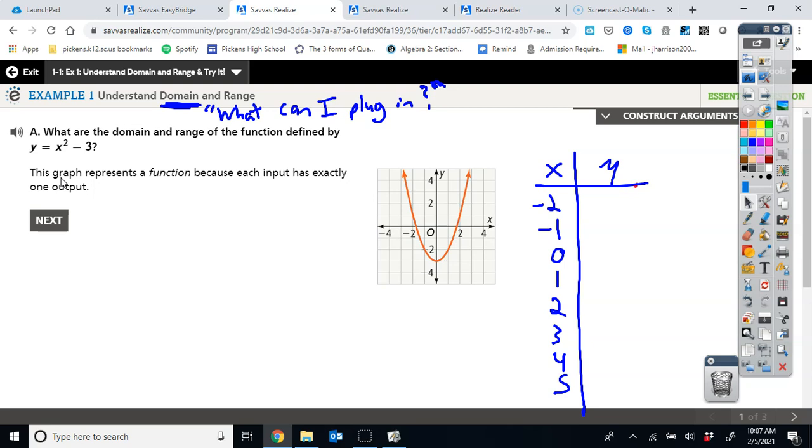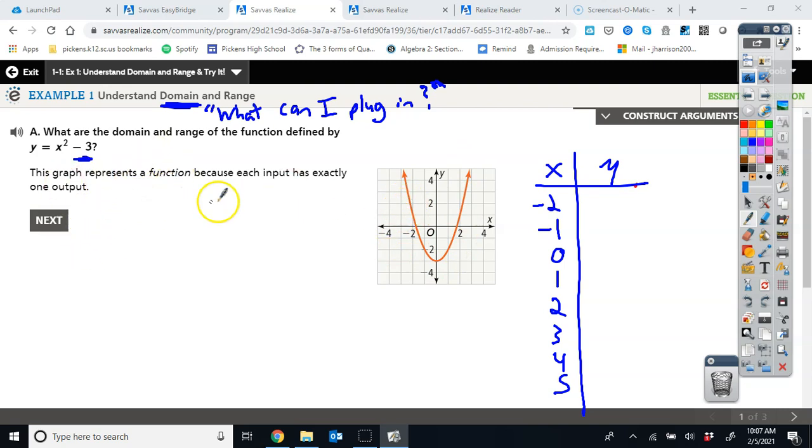I want you to notice something that we've already kind of talked about a little bit, and it'll be more important next section that we do. Notice the -3 right here. Notice this graph is down 3 spaces right here, and it has that characteristic shape that we saw earlier when we did y equals x squared by itself. When we do y equals x squared minus 3, then it's down 3 spaces. We'll talk about that a little bit more next time.